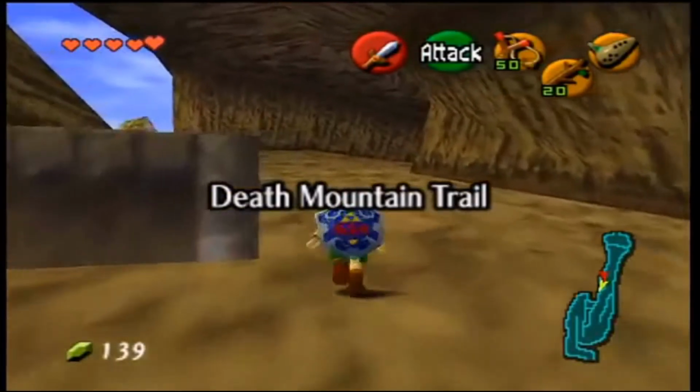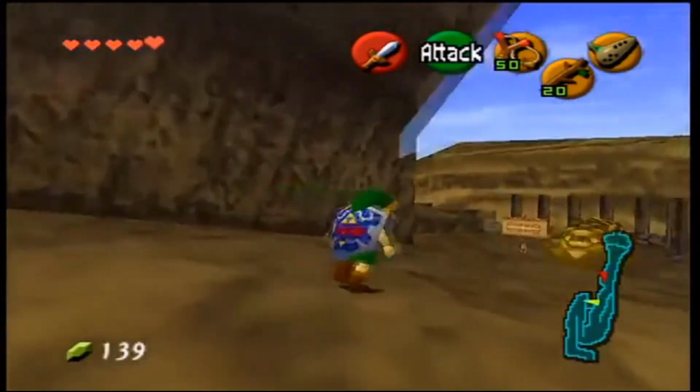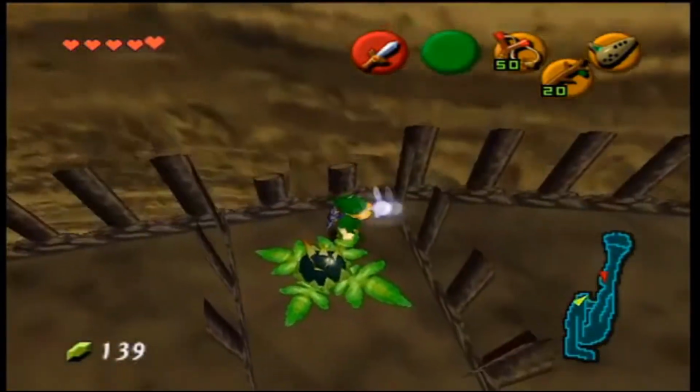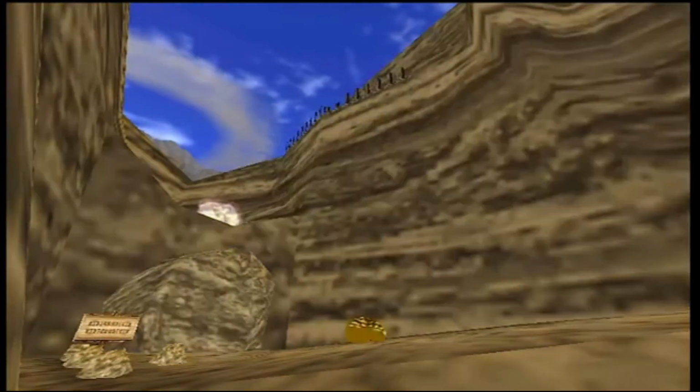Now, we're back on Death Mountain Trail, and the first thing you want to do is head straight over here. If you didn't notice before, there was a giant boulder blocking the Dodongo's Cavern. So what you're going to want to do is grab this bomb flower and toss it down, and hopefully hit the boulder.